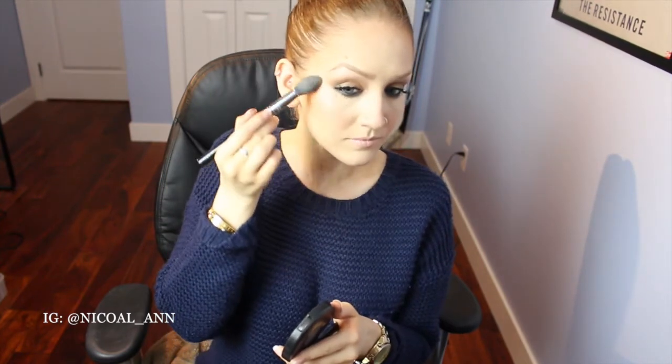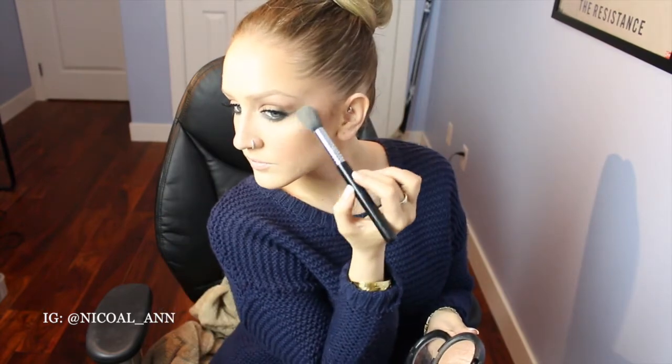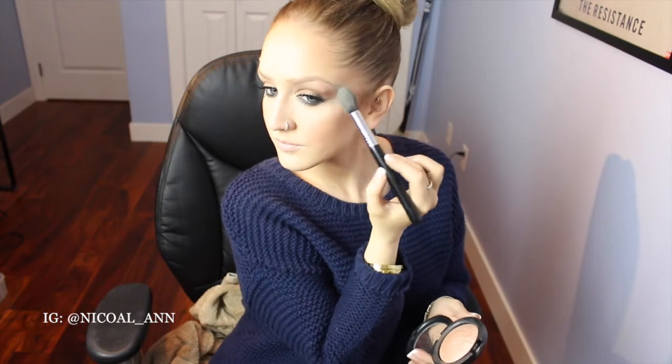I'm going to take MAC's Soft and Gentle, and with that Sigma tapered highlighter brush that we used previously, I'm going to apply it on the tops of my cheekbones, on the bridge of my nose, and a little bit onto the Cupid's bow, just to give that final summer glow.